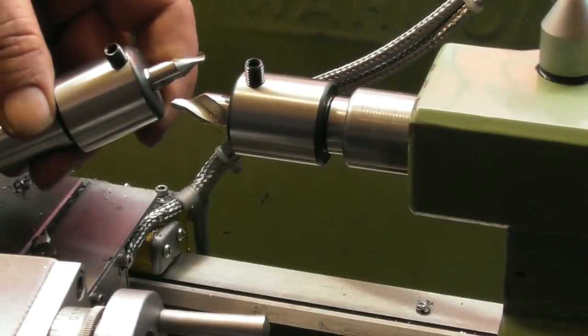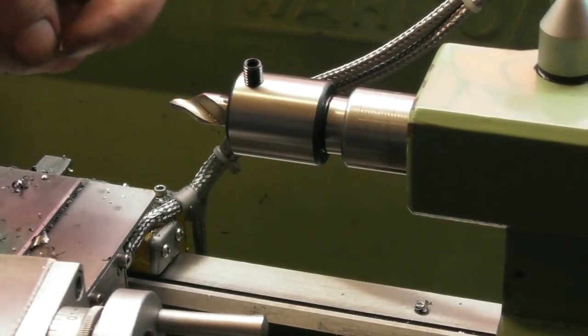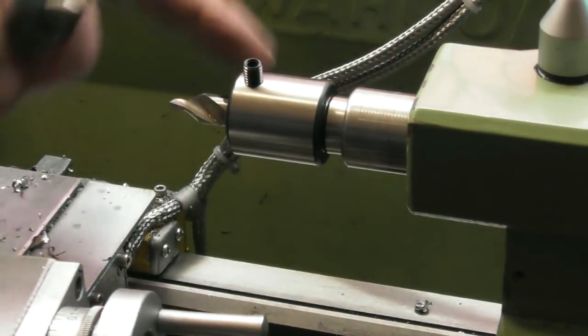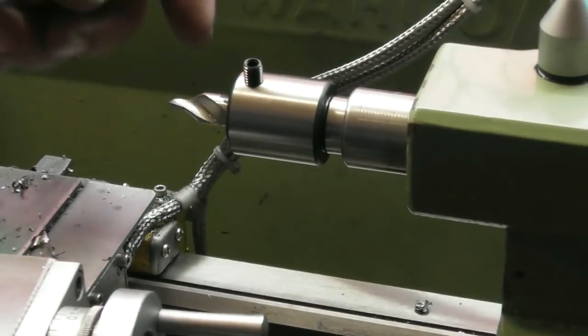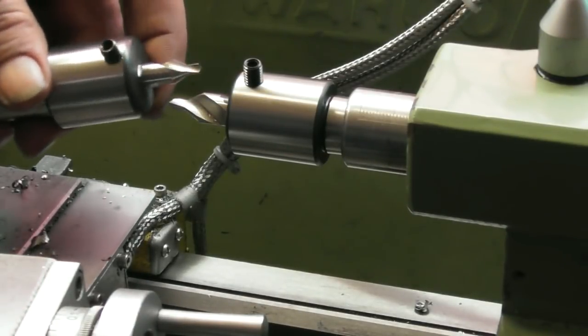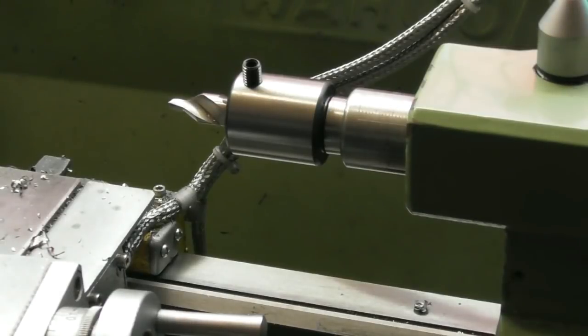A pair of dedicated centre drill holders for the tailstock. So if I'm drilling something 8mm or what have you, and I need a centre drill and a drill, I just swap the chuck over. It saves undoing the chuck, doing up the chuck, that sort of thing. If you're doing a lot of production work, then it's worthwhile. And it's a tool that you've got ready and willing to go all the time, so to speak.